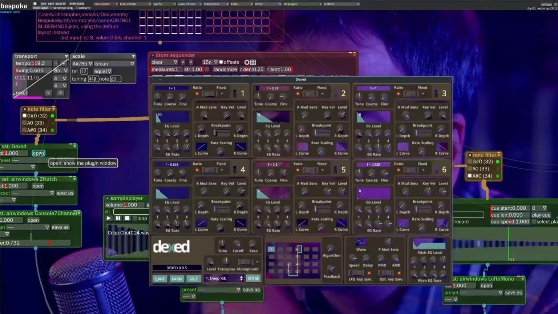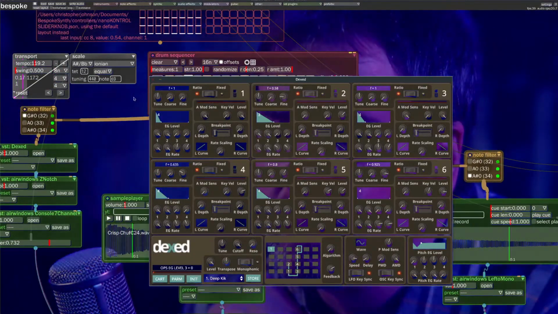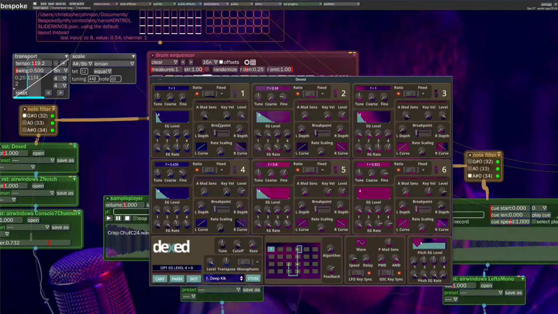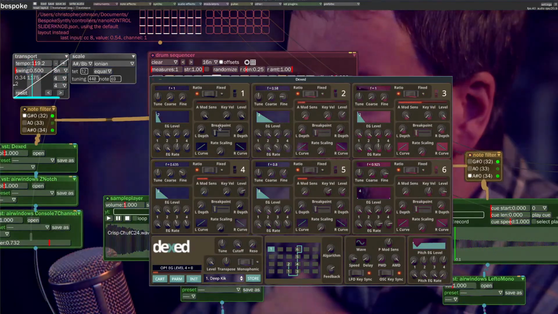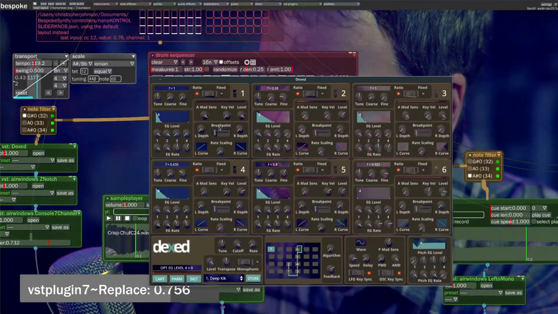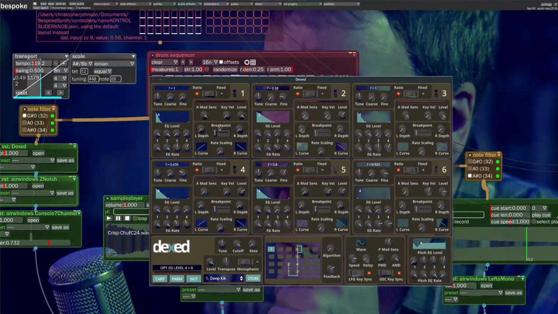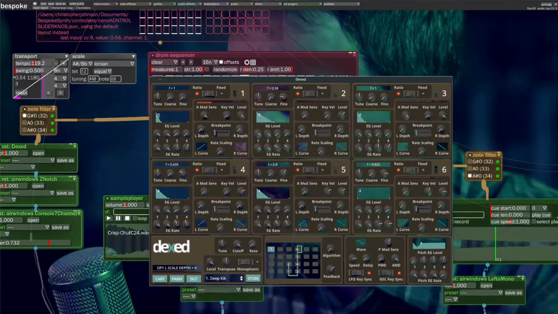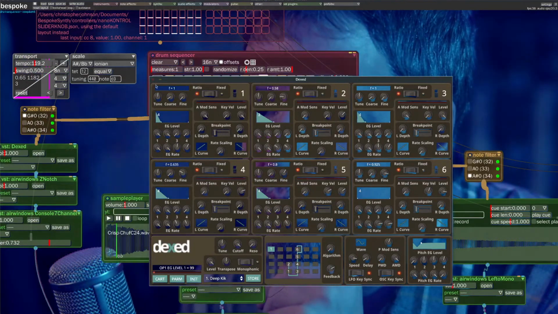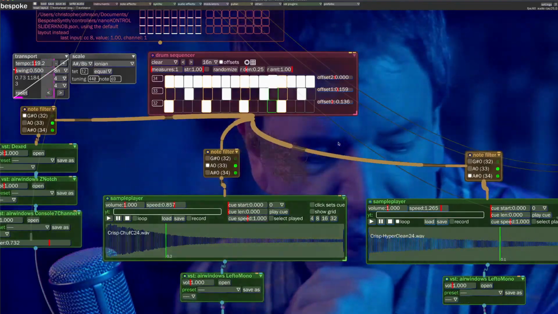And remember, we've still got Dexed open, so we could fool with this as well if we wanted. We can't change the note that it is, but this is a whole synthesizer that's playing at the same time as... Oh no, wait, I stopped having that plugged in, sorry. We just took out some of our pad. Turn it back up again. Let's close this. I'll go back to having that pad there.